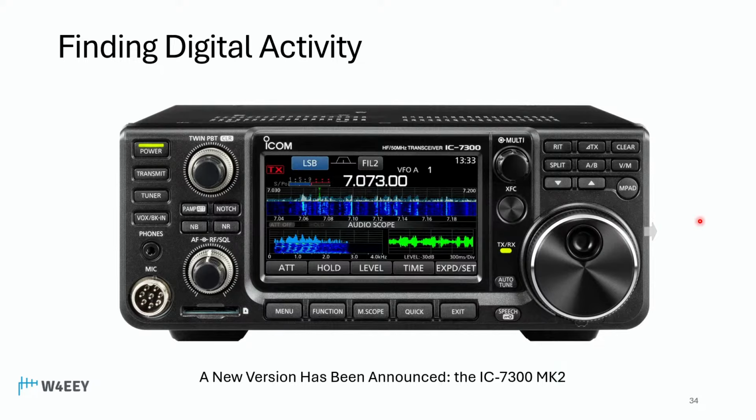If you're wondering what to buy, this would be a generic recommendation, but take into consideration your other factors as well. And the original is priced at $1,000 or less. The new one is probably going to be $1,500. Yep, and I've seen the original 7300 at Hamfest for around $800. That seems to be the going price for those. Of course, you can almost use two cans and a string if you want, but it's a lot more fun operating the newer radios if you can afford it. But there's no shame in starting much lower.